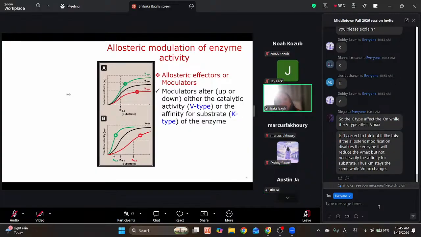Yes, absolutely. That's true that if you want to distinguish committed from rate limiting step, committed step should be early and linear. This is the key. And rate limiting step is slow with high activation energy. So that means slow and intense. When you say slow and intense, it is for rate limiting step. Does that clarify? Yes, that makes sense.